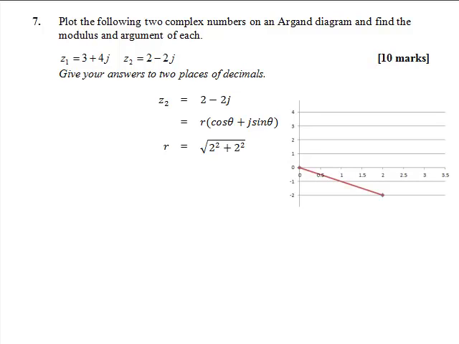The modulus is given by the square root of 2 squared plus 2 squared. 2 squared is 4 and another 4 is 8 so the modulus is the square root of 8 and I think we'll leave it like that.